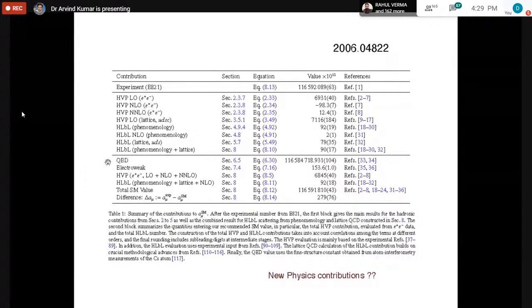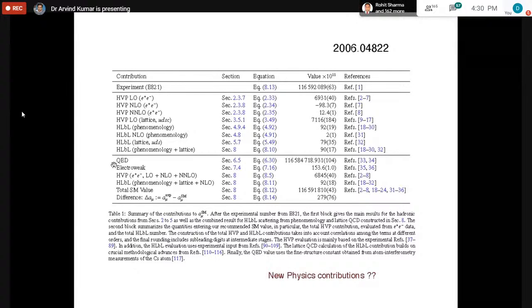And the QED, which is the dominant contribution, is written here, and it is up to 4 loops. And the 5th loop contribution has been shown to be very, very subdominant, will not play a role. And the error bar is shown in 104, that brackets essentially. The electroweak contribution, which I mentioned just now, because you can compute this contribution since the standard model is renormalizable, is around 150, which is around the order of magnitude of the discrepancy.